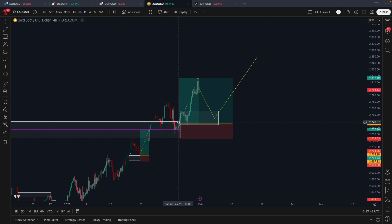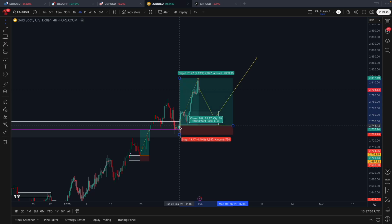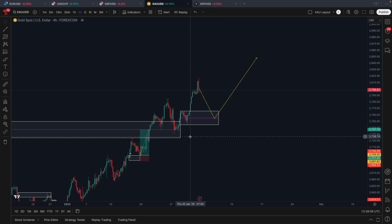And that's entering in just as price was breaking out of this area, and our stop loss is just below the zone itself. If we were to refine things more and enter in with a more refined entry, then returns are looking anywhere between 8 and 10%. But as you can see, price is playing out very well in comparison to the analysis that was given on this just last week.